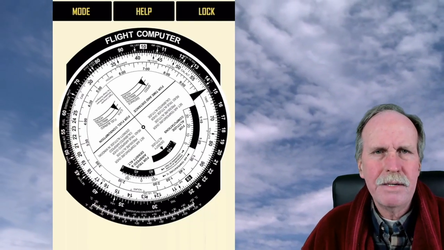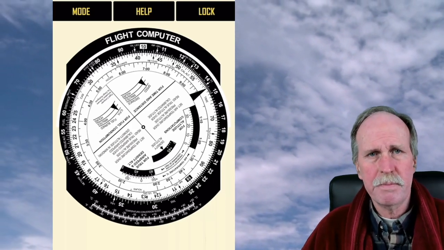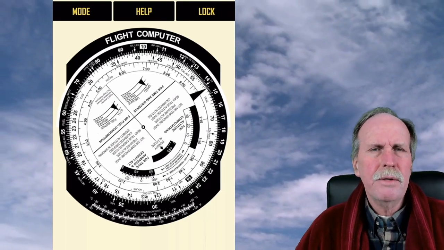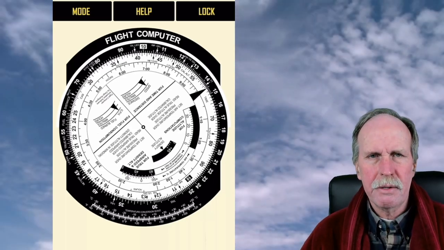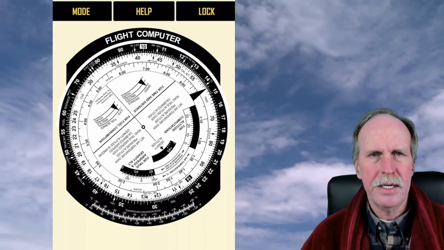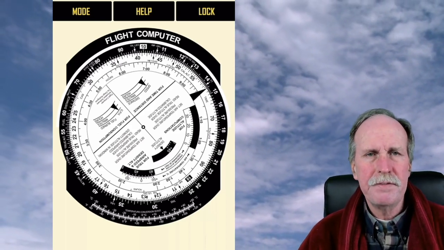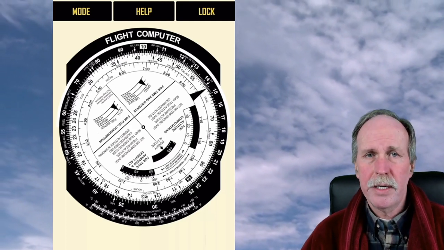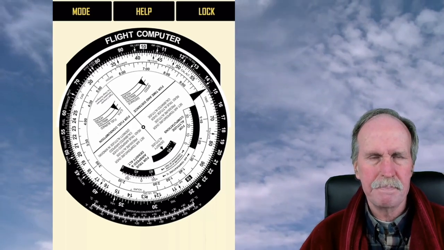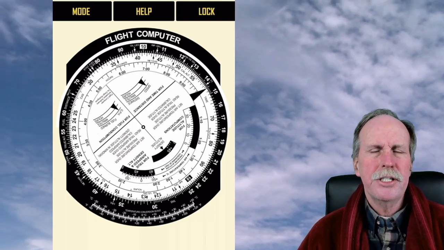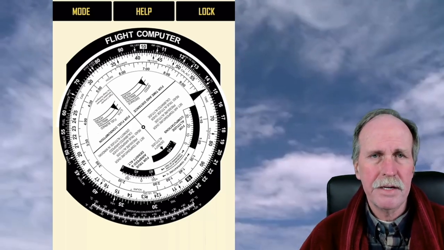Our next calculations are going to be related to density altitude. Density altitude is an interesting thing and a very important concept for pilots to understand. Your aircraft does not know the elevation of the runway you're sitting on — it knows the pressure altitude that it's in. Pressure altitude is what the aircraft uses to fly; that's how the lift equations are calculated. A standard atmosphere is 59 degrees Fahrenheit, or 15 degrees Celsius, and the pressure is 29.92 inches of mercury, 760 torr, or 1,016 kilopascals in Europe. Any change in temperature or pressure changes the thickness of the air and also changes the lift generated by the wing, the takeoff roll, and your rate of climb.